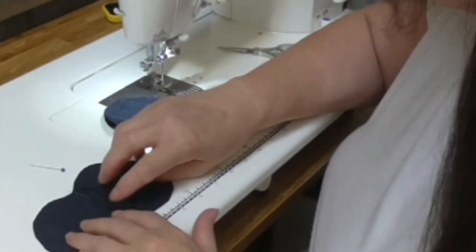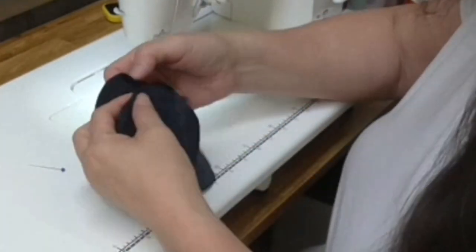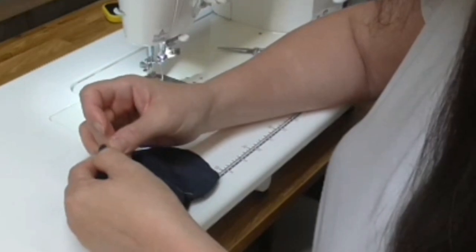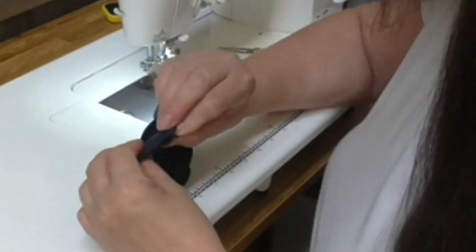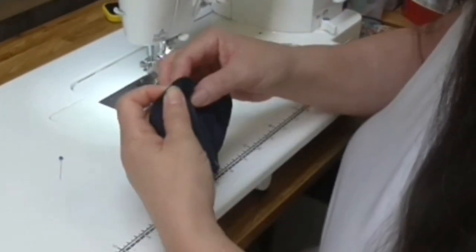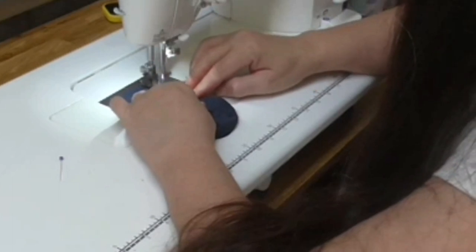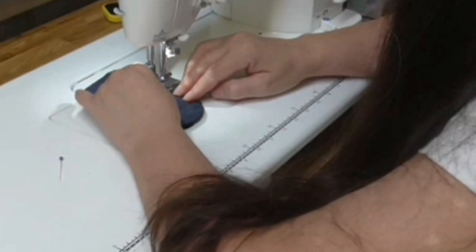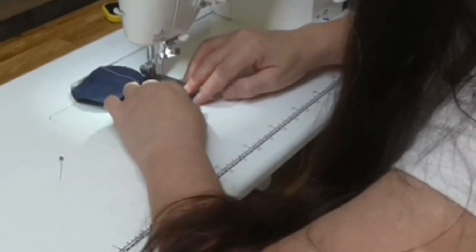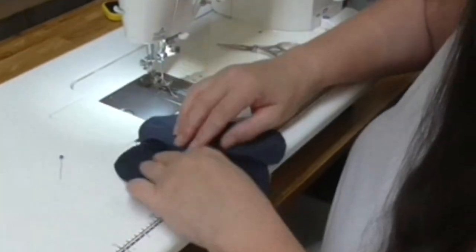I've just got those lined up and I'm going to sew them together. So that's together, and you can see you've got your pieces in the middle — these are what are going to fold over and form the pieces that will curl over. I'm just going to use my pin to locate the line on both sides. You're going to go across, coming at the top of where it was joined underneath. And there I have my pieces sewn together.